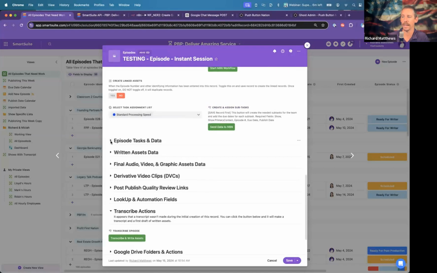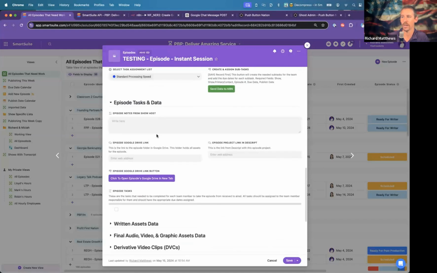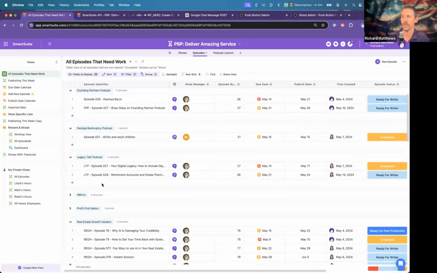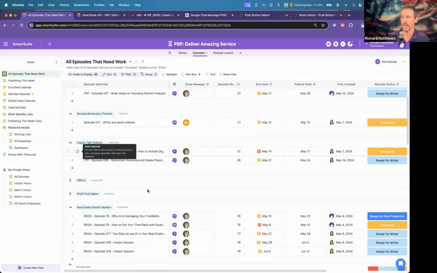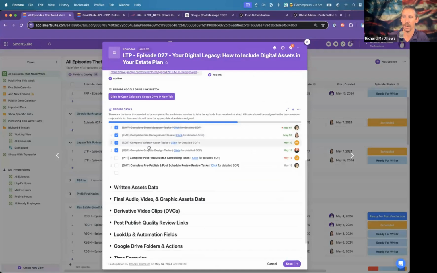And when we come back, the episode tasks and data, I may not have associated all the right records for it, but it'll automatically put all of the right things on there. I tried to do this with a sample episode and it's probably not going to work because I didn't put all the right data in it. But what it'll do is write all of the episode tasks on there. And the episode tasks will be assigned to the correct person, and they'll have due dates that are... Oh, that's probably what I didn't do. I didn't put due dates on there.